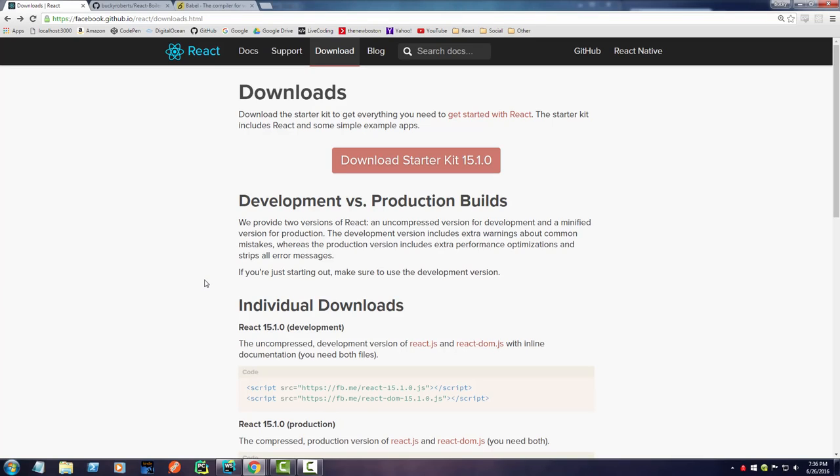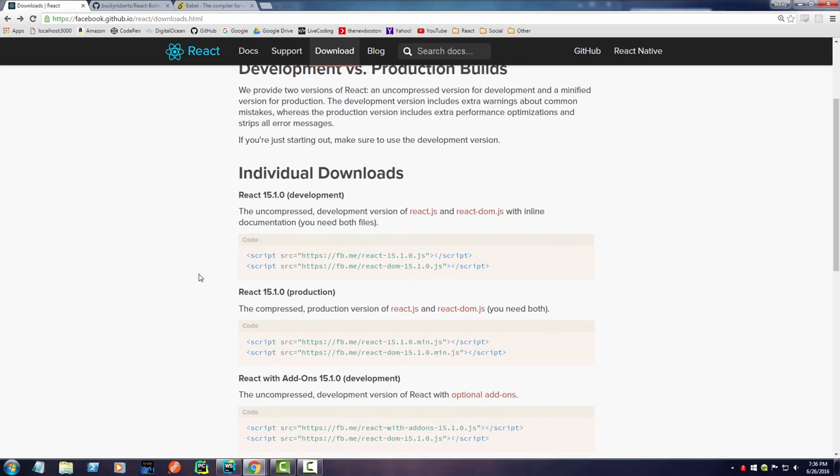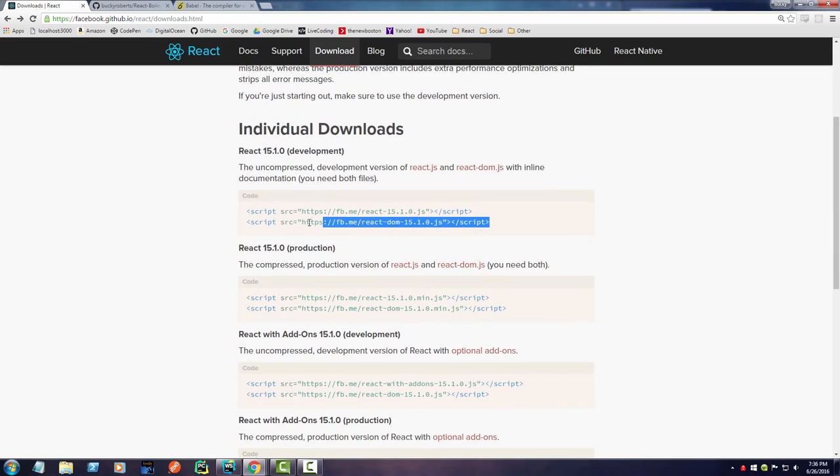So what do we need to get started with React? Well, the very first and probably most important thing we need is the React library. So this is the code for the library, and this is actually made by Facebook. So if you ever go to this website and you're like, facebook.github, well, what the heck? This entire library was created by Facebook. So that's some background information. But essentially we need these two files, react.js and react.dom.js.